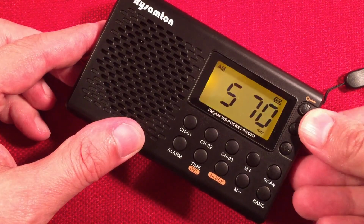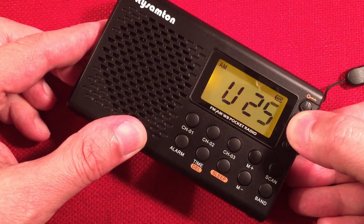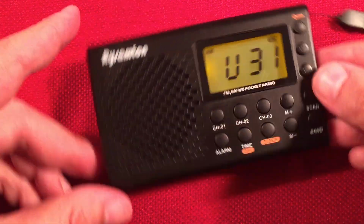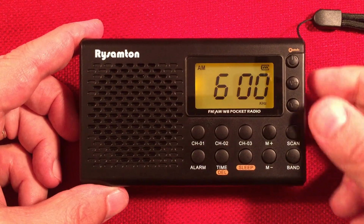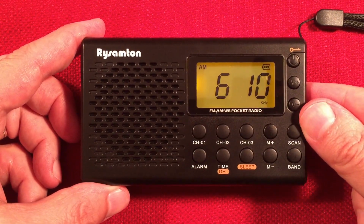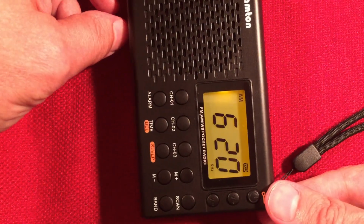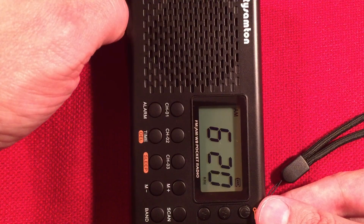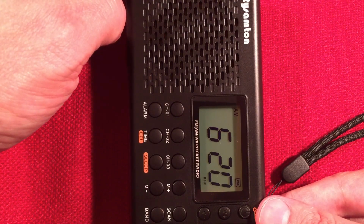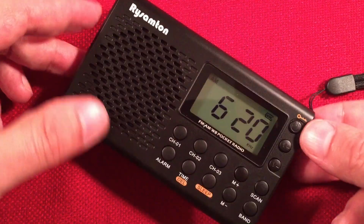Okay, let's go ahead and keep going. Turn it up for the faint stations. Not picking up much. Didn't expect to. Let's see if we can get some stronger stations. That's Milwaukee, WTMJ, 52 miles away. And at night, it's always a little tough to get.